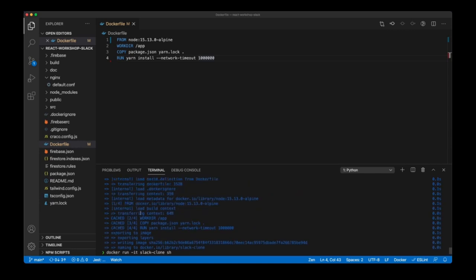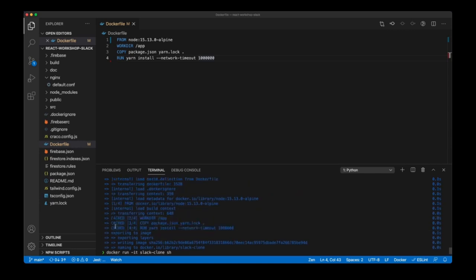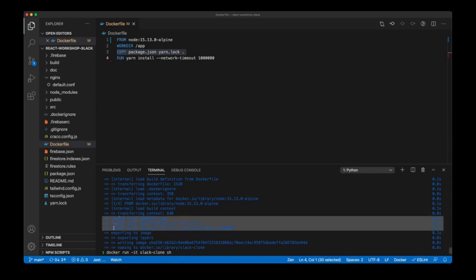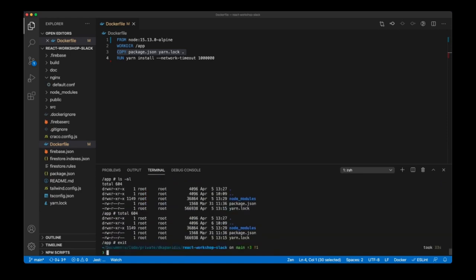This is because I have built it before, and Docker knows that if there are no changes in the package.json or in the files of this line, then the output should be the same, so it uses the layers from the previous build. And this is very, very good for developing.